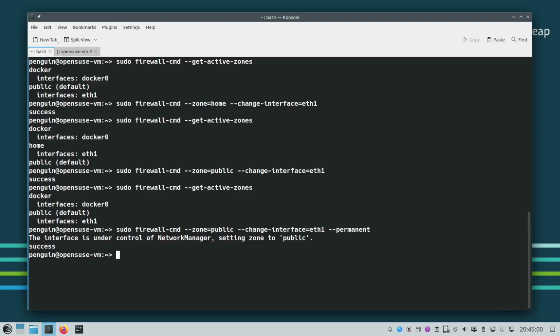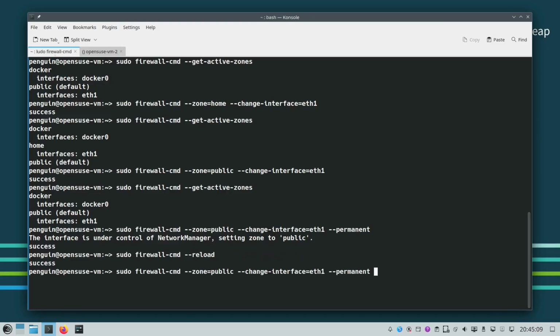After you finish, you should run the reload. Let's say we run this and you changed other things using firewall-cmd. When you finish all that you are doing, you can run something else, runtime to permanent. All the changes you did, it will make permanent and it will do a reload. This ensures that every time you connect to your home Wi-Fi or the same Ethernet, the correct zone will be applied.